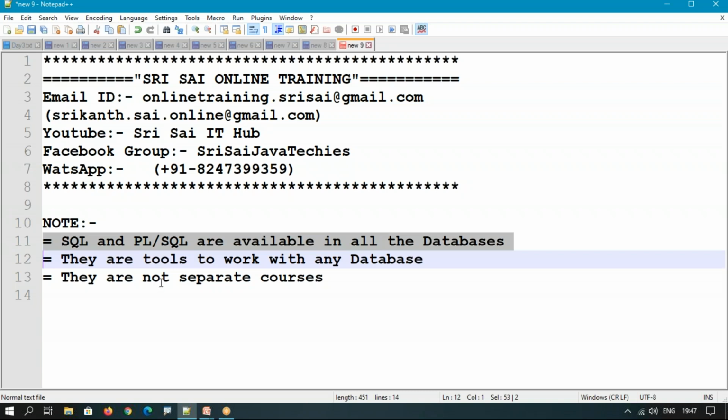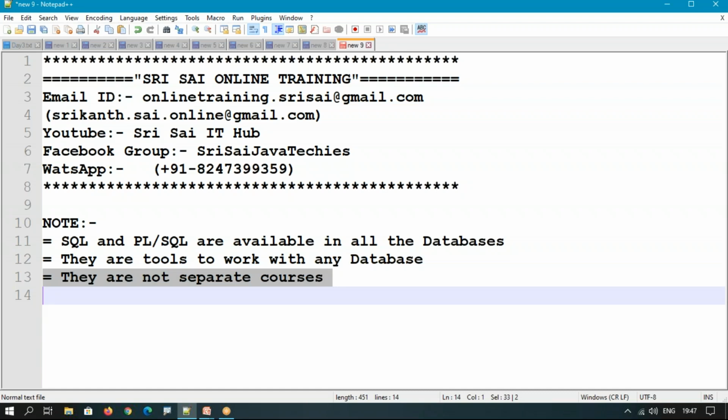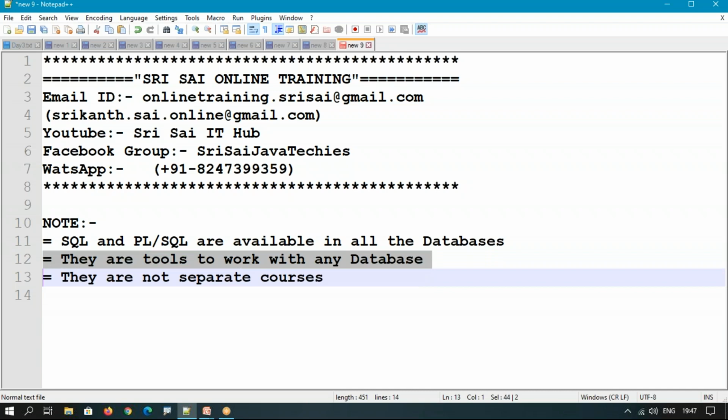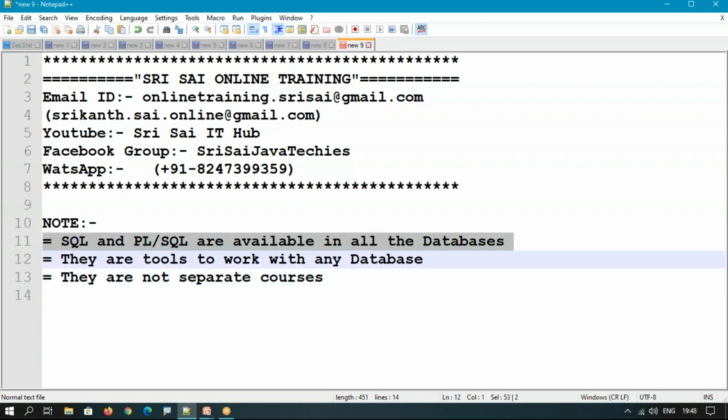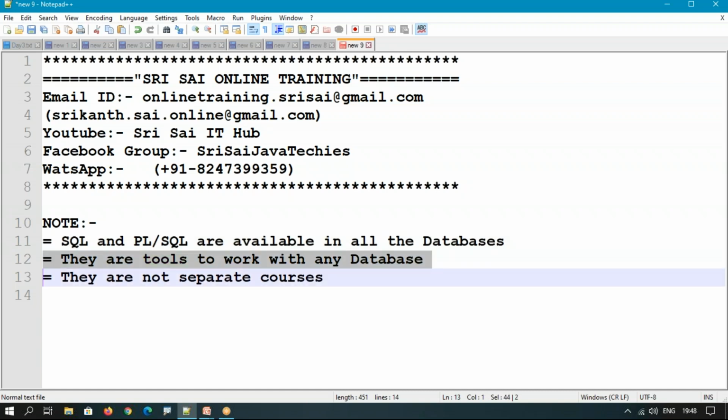SQL and PL/SQL are not separate courses. They are tools to work with any database. They provide commands. They provide step-by-step procedures to work with any database. They are tools available in all the databases using which we can work with any database.